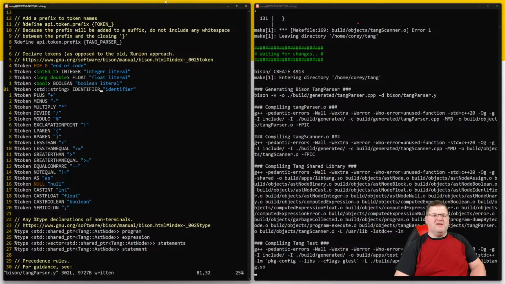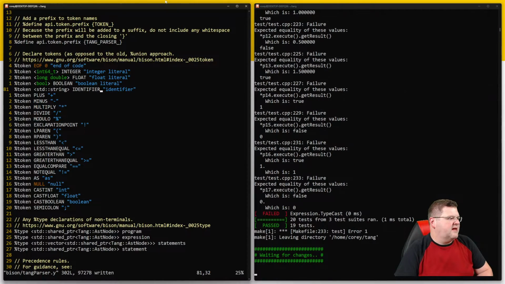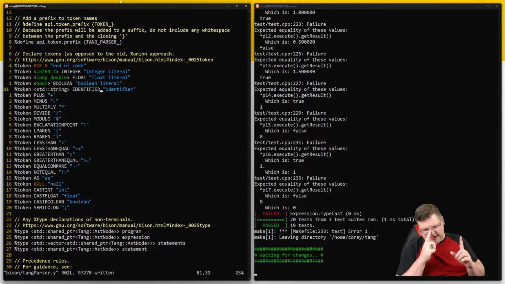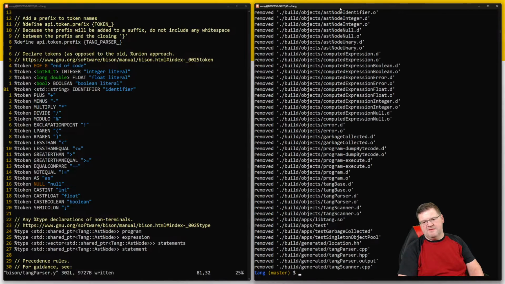Okay. Assuming we don't have any compile errors, which doesn't look like we do, now we need to go in and say, where can an identifier appear, or what should this look like? Oh, by the way, why is it doing that? Because I need to make clean. I know it. Make clean.